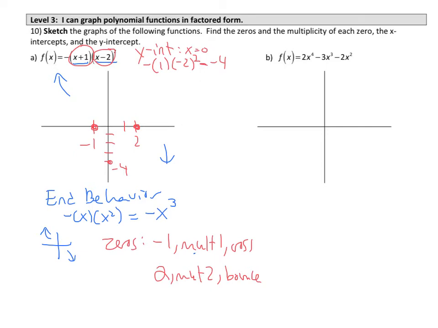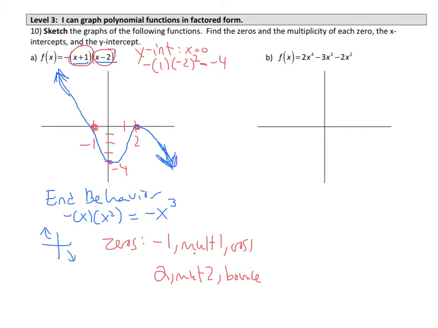Now to graph the function, I start with my end behavior where the graph starts. I'm going to start on the left side over here. And the first intercept I'm going to go through is negative 1. So it's going to go down and it crosses through negative 1. Then it's going to pass through this intercept and go up to this 0, 2. This one it has to bounce off of, so it's going to come back down below and then finish pointing down. And there is a basic sketch of the graph with accurate intercepts and accurate end behavior.